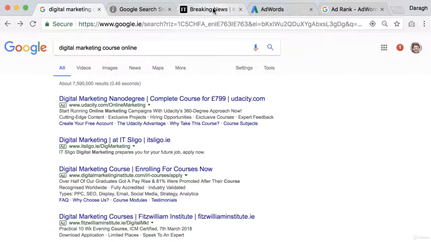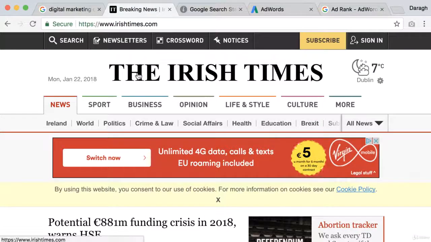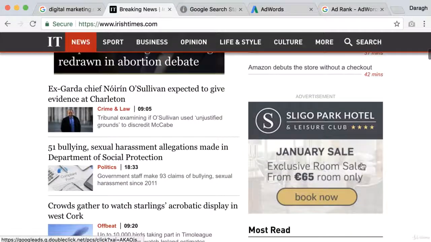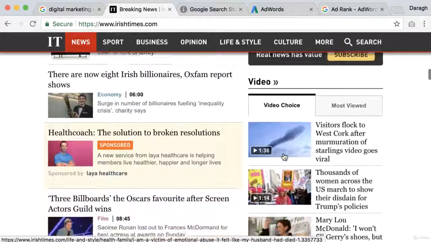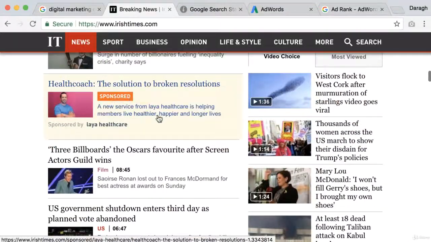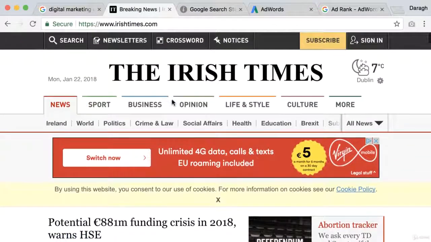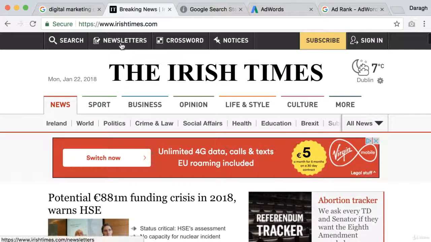Now, if we look at a traditional newspaper, they have a similar thing where they've got a place to sell their advertisements. You can see it's one ad here, and as we go down through, there's another ad here, and there's probably another couple of ads down here as well. So on the face of it, it would appear that they're selling advertising space. How did Google become a billion dollar company when a newspaper like this, with a similar advertising model, just didn't get big at all?